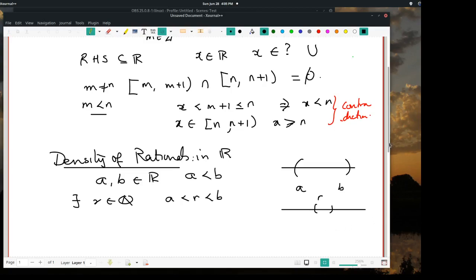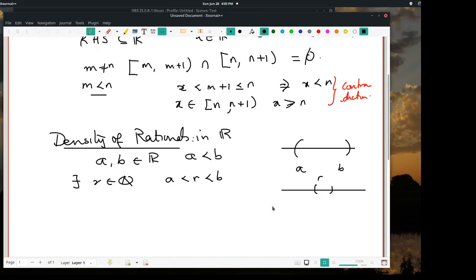Can I find only one? If I can find one, I can find infinitely many. Can you see that? Because you have an interval and you find an r, I am just magnifying it so that you can understand. So suppose there is an r, this one rational number, then in this interval I can find one rational number, and again in this open interval I can find another rational number. Now I can keep on doing. In this I can find one, in this I can find one, and so on. So once I can find one rational number, I can find infinitely many in the interval. Is it okay? Well, now I want to prove this.